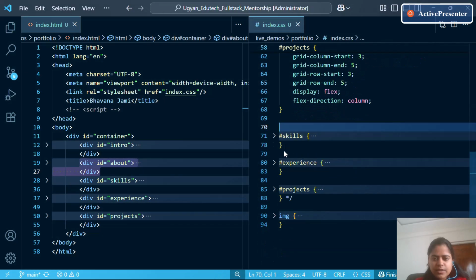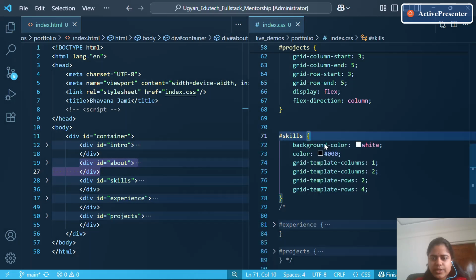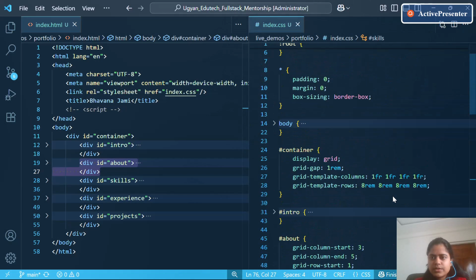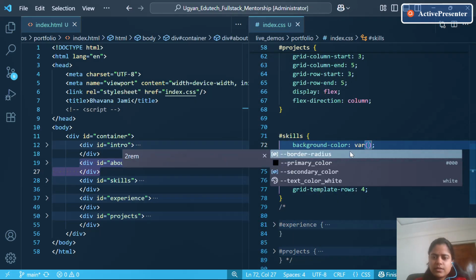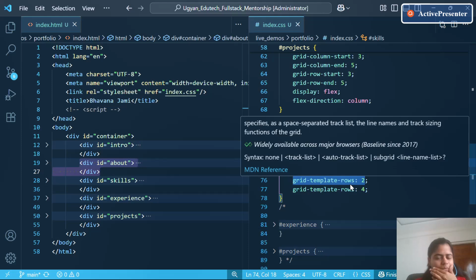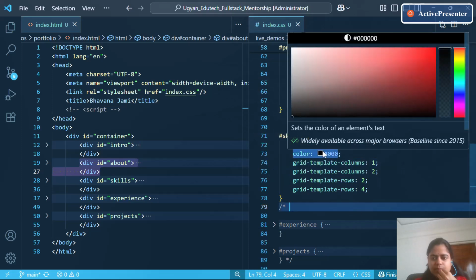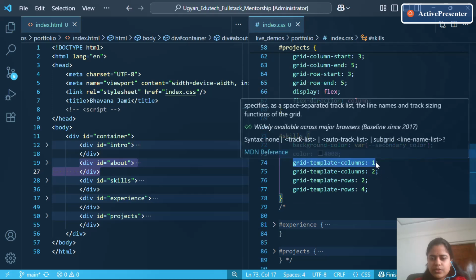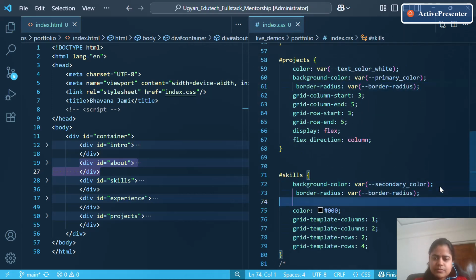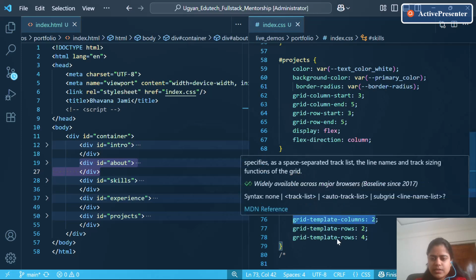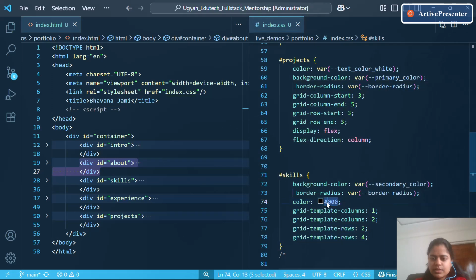Skill container. Let's uncomment it and go inside. Instead of white, what is the other color we have? Secondary color, right? Let's give it the secondary color. And columns from 1 to 2. Okay. Let's also paste this border radius. Color, this won't be nice, but let's give it white and see.